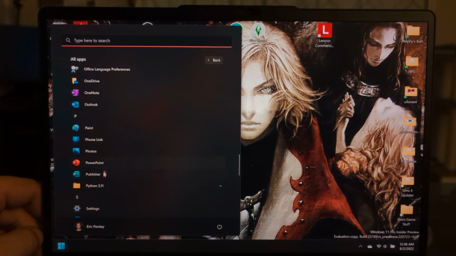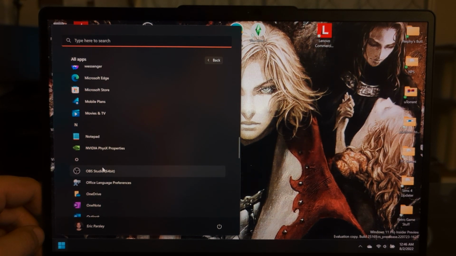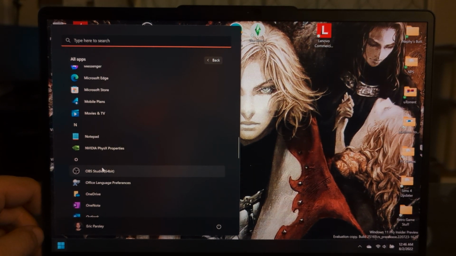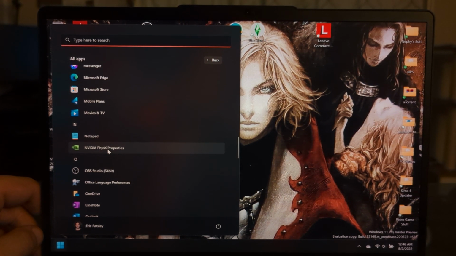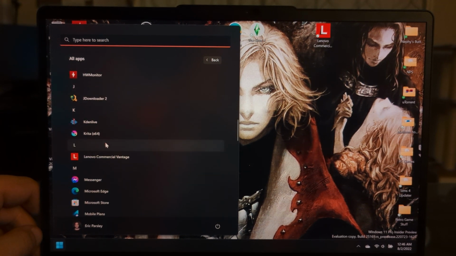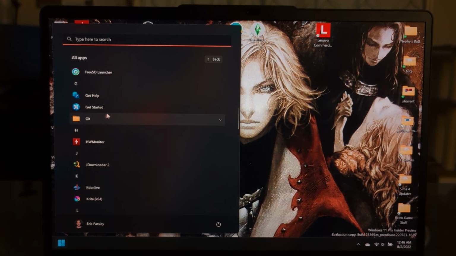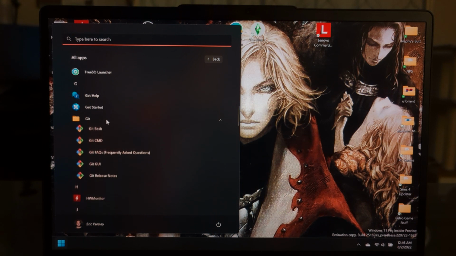And then I got all the Office programs, which are, like I said, native ARM finally. I think they've been native ARM for, I think, a little while now. Why is NVIDIA? Oh, that's probably one of the games I installed. Oh, geez, that's funny. Let's see, Krita, Kdenlive. I have Git, which I'm not sure if it's native to. Excuse me. I apologize again for the yawning. Holy cow.